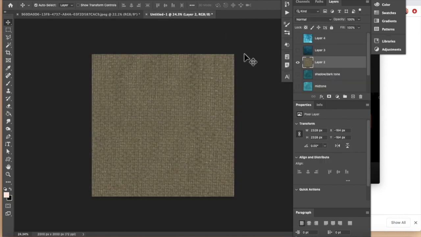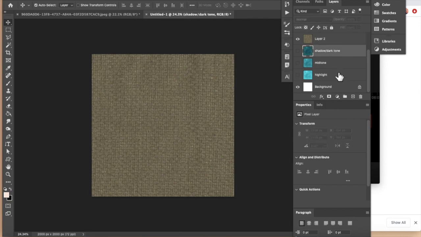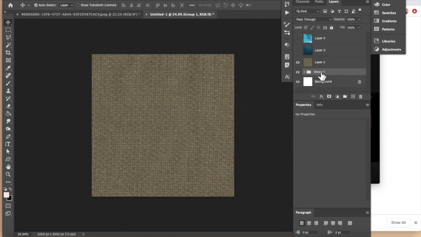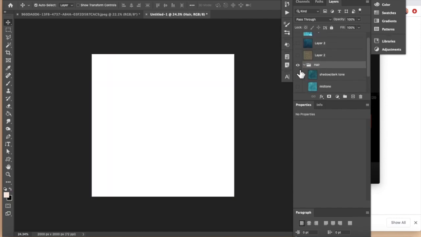Going back over here, like I said, I wanted to do these as the hair. I can group these together and name this hair. And then all of my hair shades and tones and textures are in there.